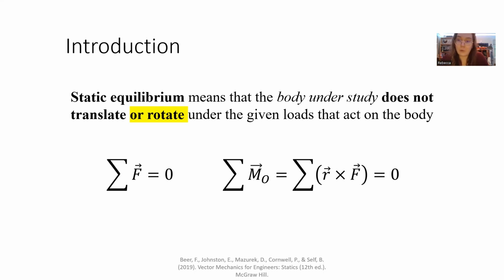What it'll do is it'll give us more equations. We'll have our summation of force equations that we know must be equal to 0 to prevent that translational moment. But we know that also the summation of moments at any point needs to be equal to 0 so that we don't have that rotational moment.